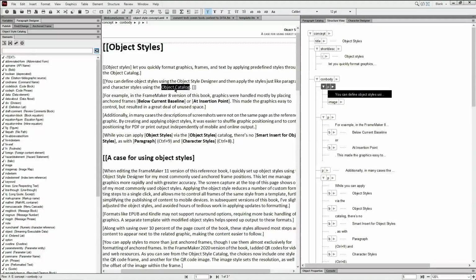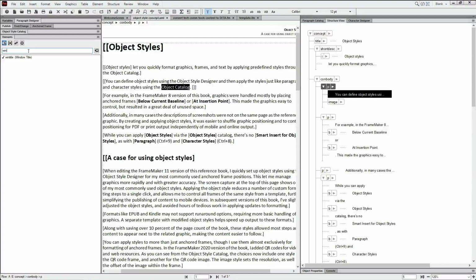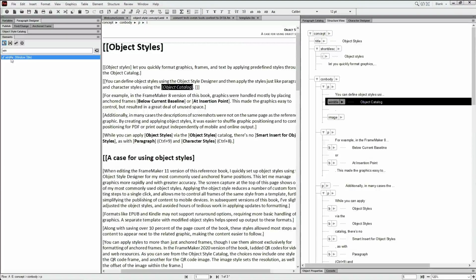With that text selected, I'm going to go over to my elements, and I'm going to use something called Win Title. So I'm going to select that and then wrap it by double-clicking. And we can see that there is specific formatting associated with the Win Title. I can choose that default formatting from within FrameMaker, or I can choose to edit the templates that display my data and then display this inside of my published HTML and PDF in a different way later. I do cover a little bit more of that formatting and template work in the previous webinar, so make sure you check that out as well.